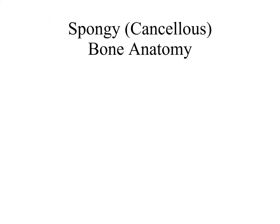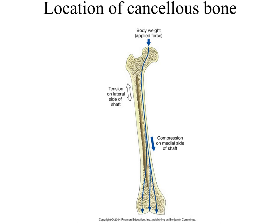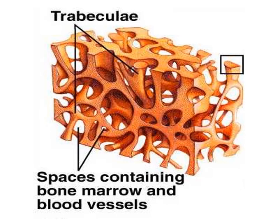Let's wrap up page 66 by looking at the very bottom — it's spongy or cancellous bone. It is a very spongy or needle-like bone in appearance. And it has these bony bars that provide strength that are called trabeculae. So you can see some of those bony bars right through here — it creates an appearance that we call diploe, just an alternate name for spongy bone. Cancellous or spongy bone is located in areas of our bodies that provide a conduit for stresses, such as in the long bones. The bony bars that provide the strength in the spongy bone are called trabeculae — that is the blank for the bottom of page 66.